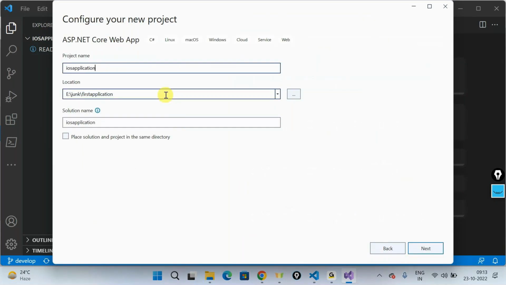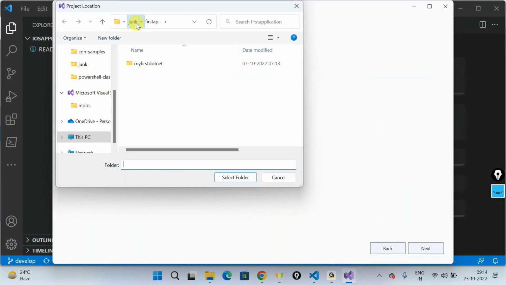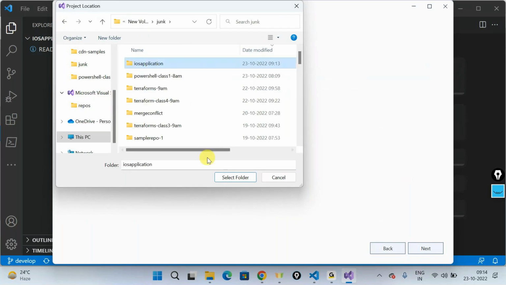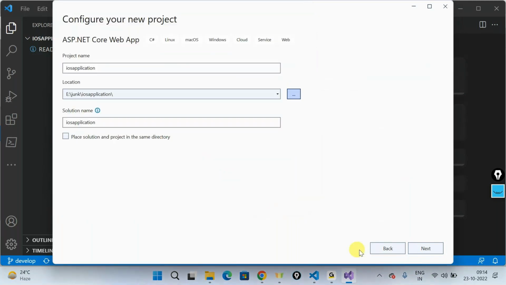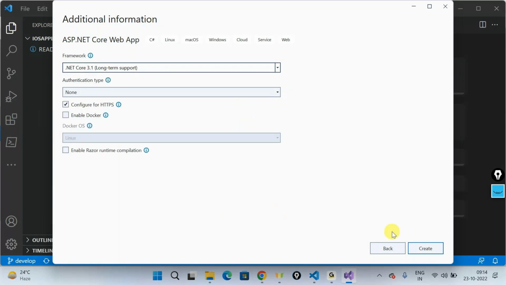And what I'll do right now is just see this, guys. I am storing the code in the same folder that got cloned. I'm using this particular folder called iOS application. I'll say next, and I'll say, okay, fine. Please go ahead and create the .NET Core 3.1.